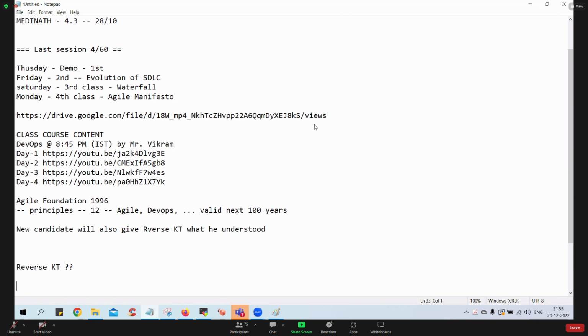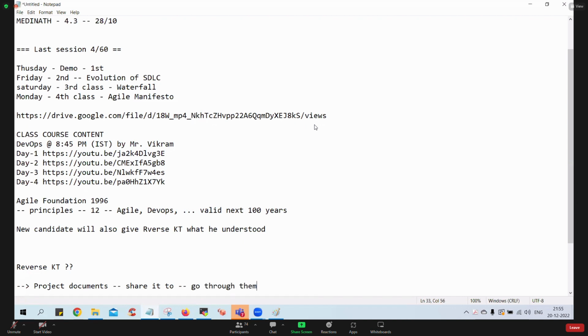Actually, this is one of the techniques to identify a fake candidate. Maybe you're not aware of it, I don't know. But your team leads and managers will experiment with this reverse KT technique on you to identify whether you're genuine or a fake candidate. In reverse KT, most of the time your project documents will be shared with you, and they will ask you to go through them.